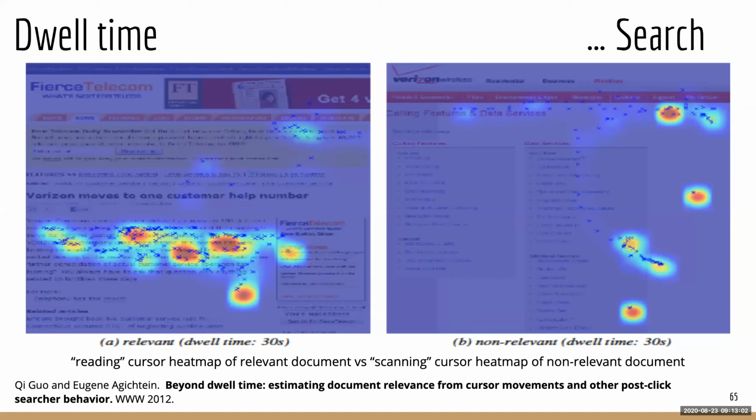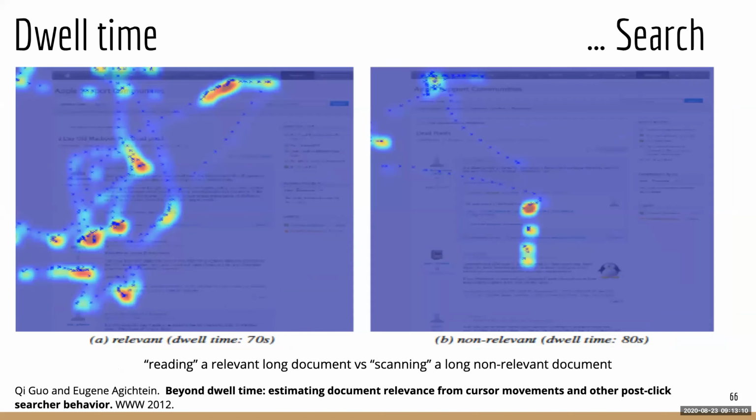That's why there's a lot of work trying to understand the cursor position, maybe how the viewport is moving, and so on. And this is the other way around, where we have a longer dwell time, 70 seconds, meaning likely relevant, but in some cases it was not relevant. So again, never take a metric at face value.